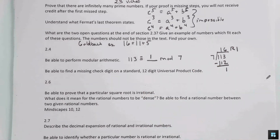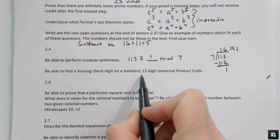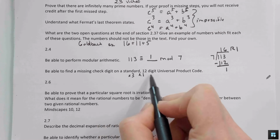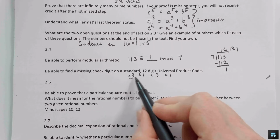So we did a lot of practice on the video for that, and you can practice some others. Also, you'll need to be able to find a missing check digit on a standard 12-digit universal product code. So you'll need to remember the pattern there, multiply by 3 times 1 times 3 times 1, and then you add up the results.